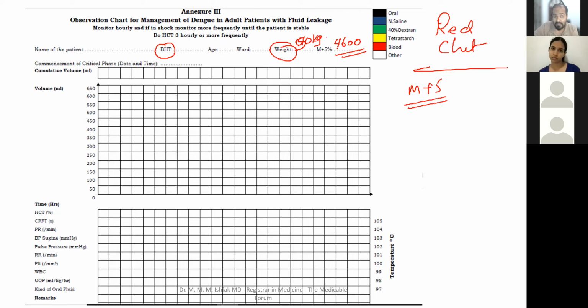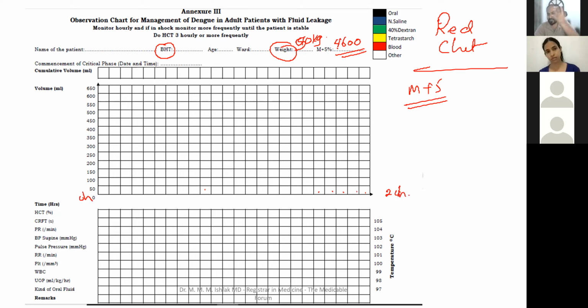So, listen guys, this chart is very important because there are so many things where you can use it as a tool, as an adjunct, to find out if the patient is going into shock or not, right? So just see this whole length. If you count, there are 24 small boxes. 1, 2, 3, up to 24. That indicates starting from the 0 hour to 24 hours.